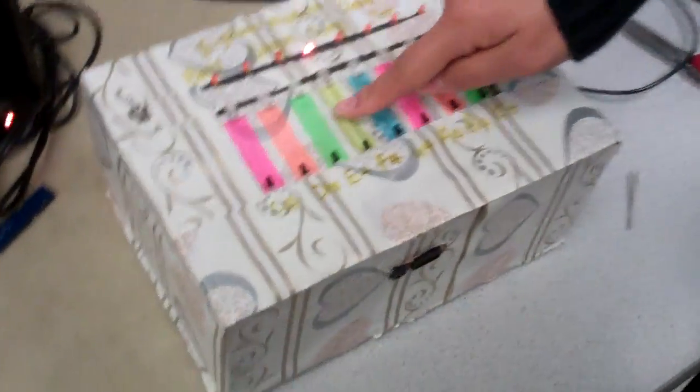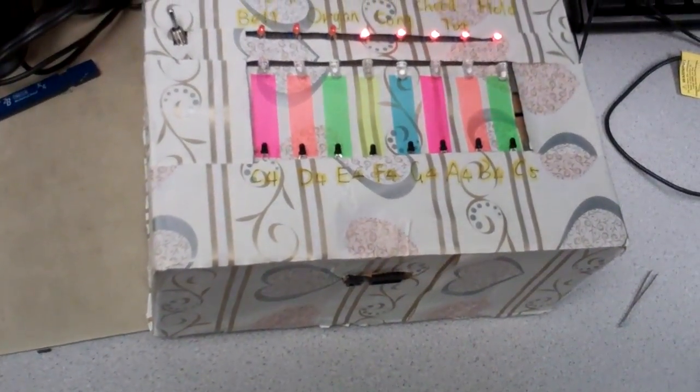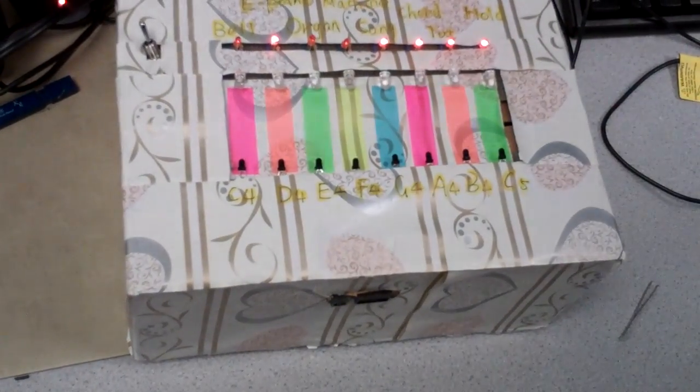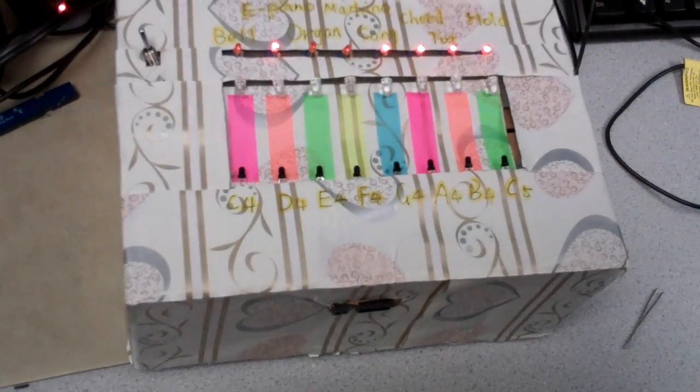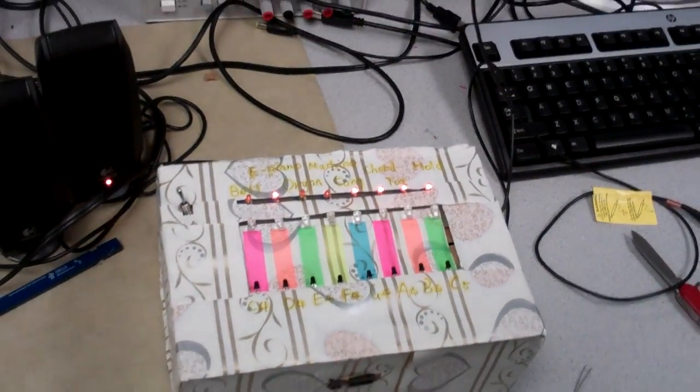And how did you choose the different timbres? Was that just by playing around? You found stuff that you liked the sound of? Yeah. Some of it, like the machine sound, I thought it was very fun, so I just chose that. But the piano and the organ, these two sounds, I just see the waveform of the sound and try to listen more like that sound. Okay.